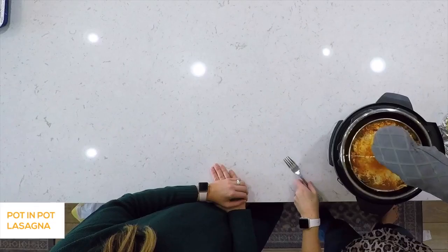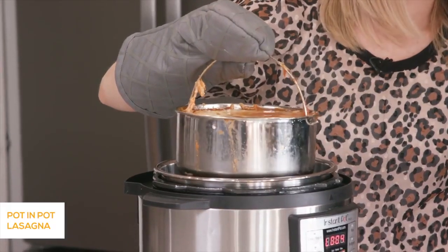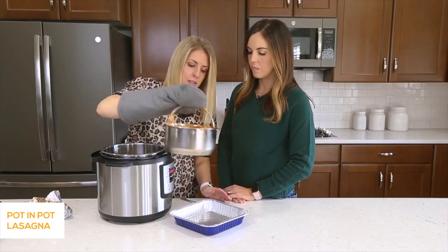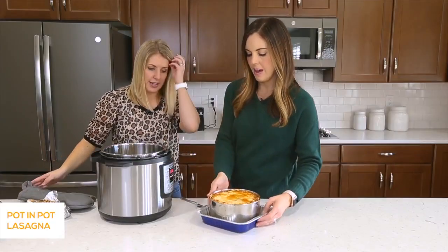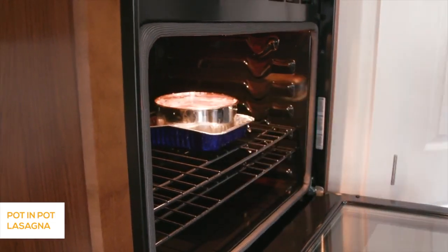Cool. Oh, it is heavy. Oh my goodness. Now, this is covered with some food, so you can put it on a cookie sheet or a pan or something like that, so you don't get the bottom of your oven all gross. All right, you wanna stick that in? So we're just going in the broiler just to kind of brown up the top. Yep. Will you open it for me?